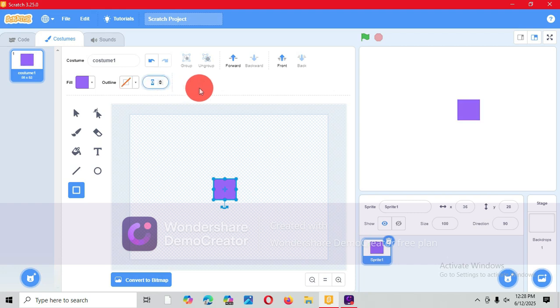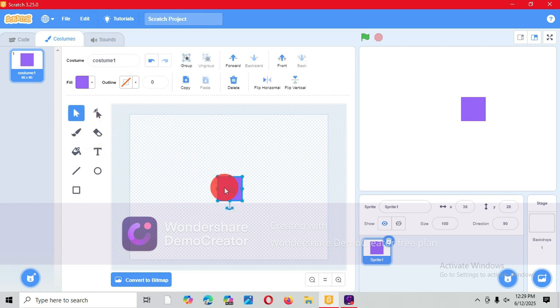Remember, it doesn't need any border. First I will take it to the center of the screen and make it 60 by 60. Nice. Now once you have got your 60 by 60 cube, first drag it to the center of our screen.